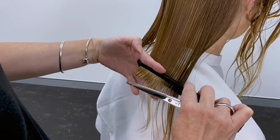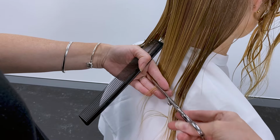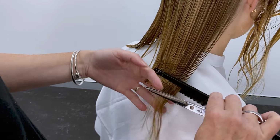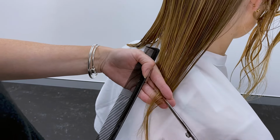So then I'm going to just work on the other side. I do find with cutting hair that I favour one side, so I find my left side the easiest one to cut, and then as I get to my right, this is the time that I have to spend a little bit more. It's not my preferred side to cut.